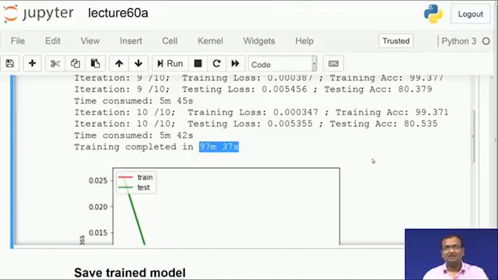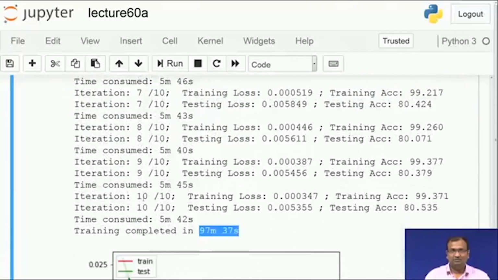So, by now you know that on practical data sets, on bigger ones, one of the major challenges which you would be facing down with any kind of a deep neural network is that it is going to take a significant amount of time.